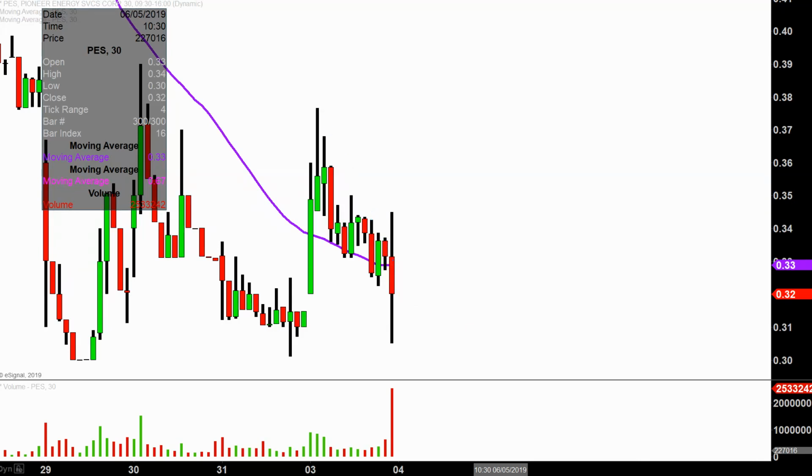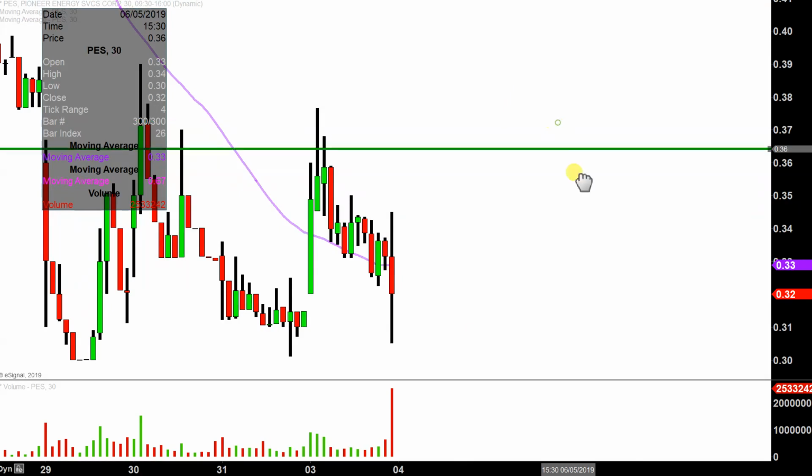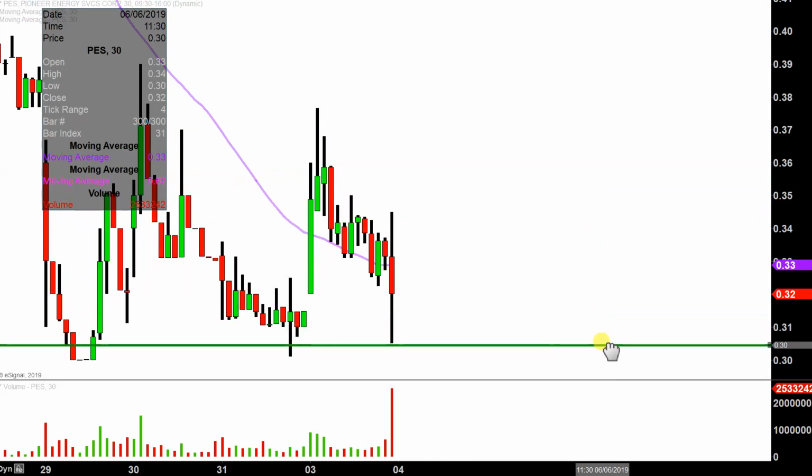But the interesting thing here is that there definitely is a set of buyers down here right around, give or take, the 30.5 cent mark, or you could just call it 30 cents. But what's occurred once again after today's price movement, during the final 30 minutes, and then you go back here and look on Friday, and then earlier last week, you can see whenever the price gets right around, like I said, 30 to 30.5, there's been buyers that have bought in it every single time.